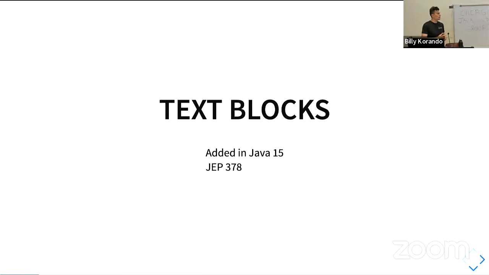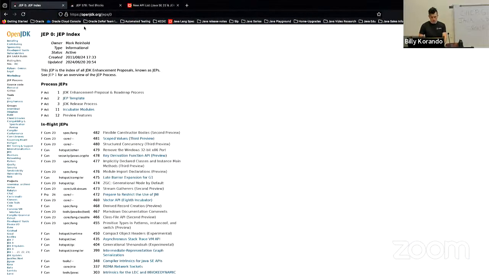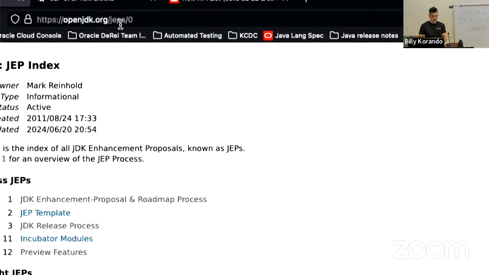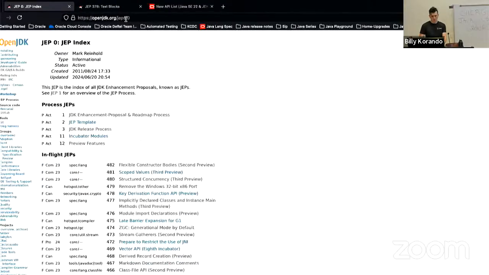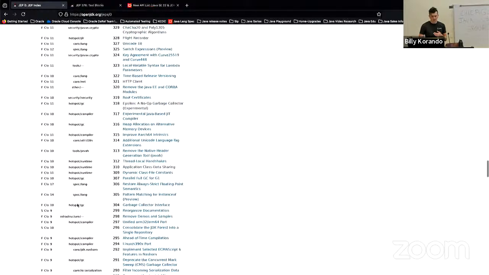The JDK Enhancement Proposal process, the purpose of that is to help raise awareness around a feature or a change coming. So oftentimes it's going to be some sort of addition, but there could also be deprecations and removals, and of course we want to have Java developers aware of these changes coming. So if you were to go to openjdk.org/jeps/0, or just JEPs, it will give you the full page of all the JEPs that have been done.